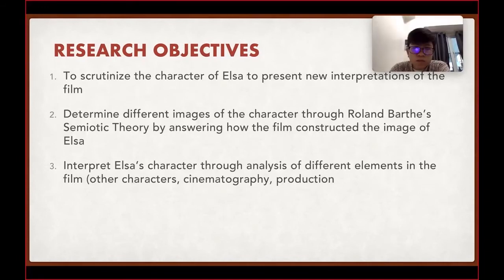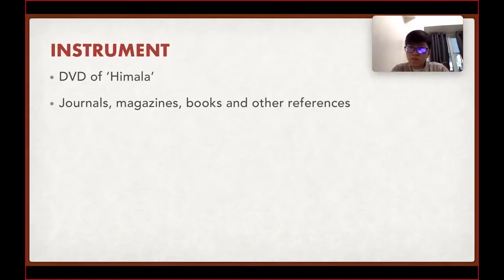Instrument: yun po, medyo subjective po siya. Kaya ang ginawa niya po is kumuha siya ng DVD ng Himala and then look for RRLs, journals, magazines, and books and other references. Methodology: gathering of materials, film viewing in order to gather data and evidences. Hindi lang po siya plainly film viewing na isang beses lang pinanood. Many times or several times siya pinanood. Analyzing the material. Yun po, in-analyze po yung material by him.